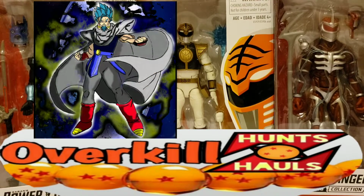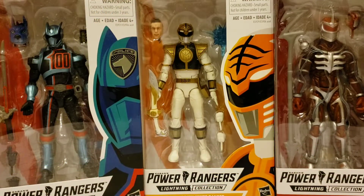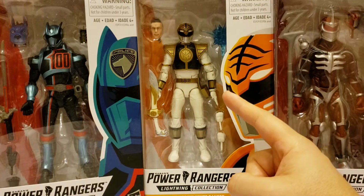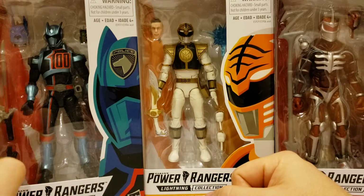This time it is a collection update of sorts for my Mighty Morphin Power Rangers slash Power Rangers in general. I wanted to show you my newest additions, which is from the Lightning Collection just released. My order shipped from Amazon the other day, and I wanted to share it with you real quick. I did pick up Lord Zedd, the one I wanted the most, honestly. Just to have a really killer figure of him is awesome. I picked up Tommy as the White Ranger. And I picked up the SPD Shadow Ranger.